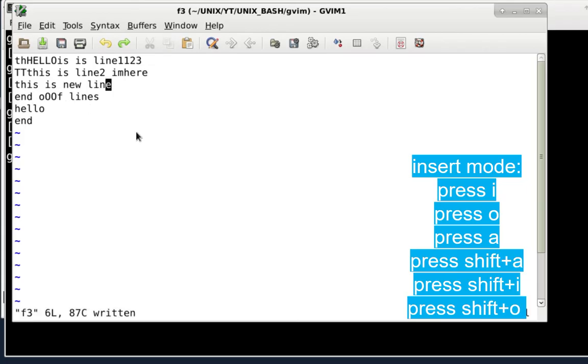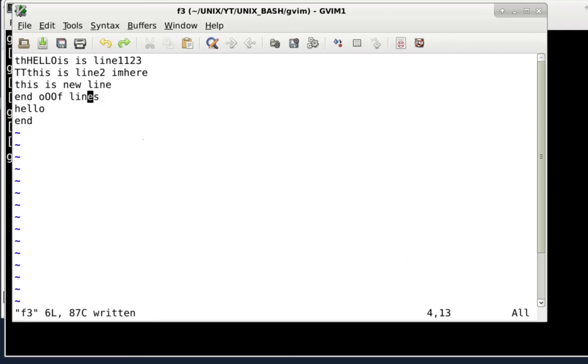So we have studied different insert mode commands: small i, small o, and small a, and then shift A, which is capital A, shift I, which is capital I, and shift O, which is capital O. All these operations are very handy for writing to a file and switching from one line to another very easily.